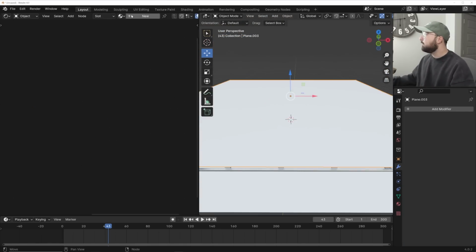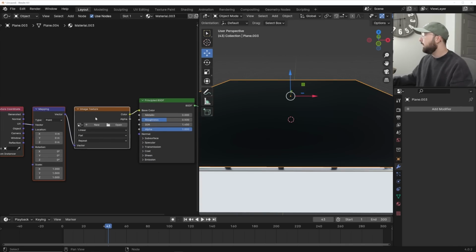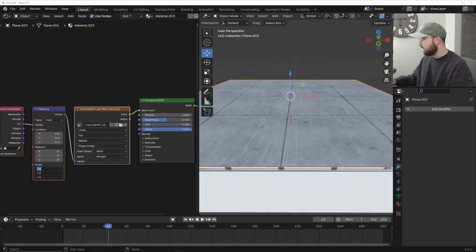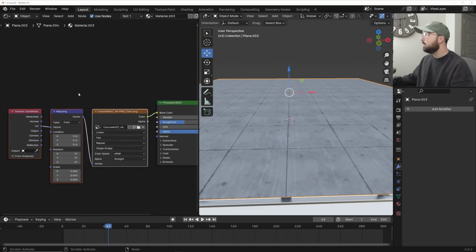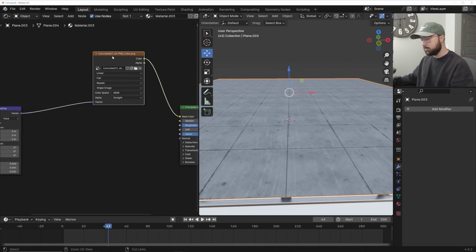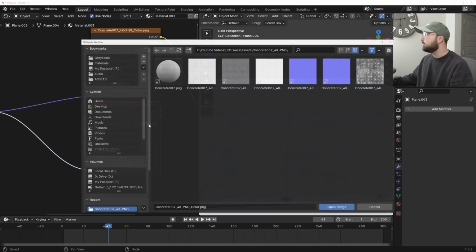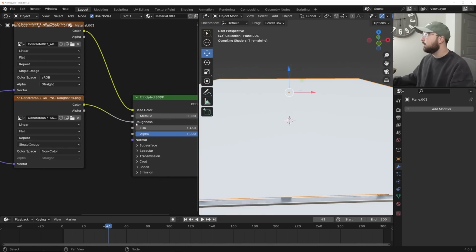Now for this top one, let's go ahead and click new. I'm going to hit Control T, and I'm going to open up wherever I saved my textures. So I'm going to go ahead and import that color and tile it maybe by 3, will probably look pretty good for that ceiling. And then I'm going to highlight these, hit G and move them, and then hit Control Shift D, and that'll keep it connected. I'm going to click that 2, and let's go ahead and get in the roughness and switch that over to non-color and plug that into the roughness.